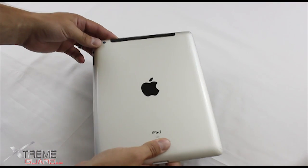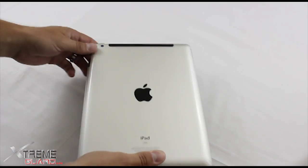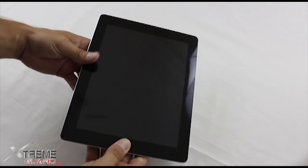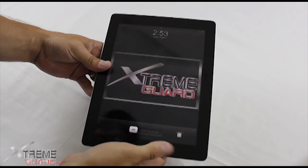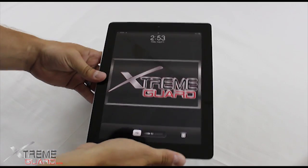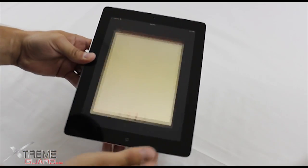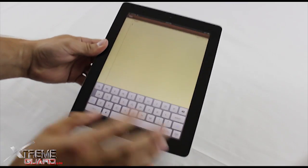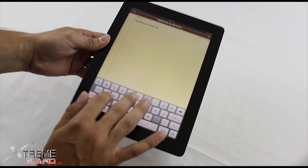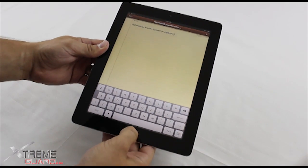Adds a little bit of shine or gloss that makes your device look really cool. And then on the front, just want to show you how it does not affect the clarity or the retina display that the iPad 3 offers. The sensitivity is not affected whatsoever. Show you just some typing real quick. So as you can see, there's no ill effects from the screen protector.